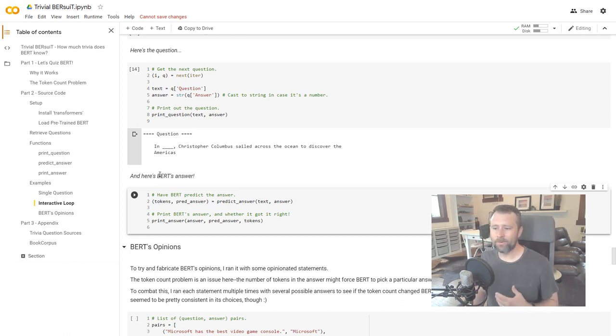So the way I came up with to test that is to pose quiz questions to BERT in the form of fill in the blanks. It's a sentence that represents some kind of factoid and a key detail is missing, which you need knowledge of history, say, in order to fill in. Google pre-trained BERT on two tasks, and one was the masked language model, where they'd mask out words and then have BERT predict what those words are. So I'm using that feature of BERT to test its knowledge here. And I haven't done any additional fine tuning. This is just the pre-trained version of BERT.